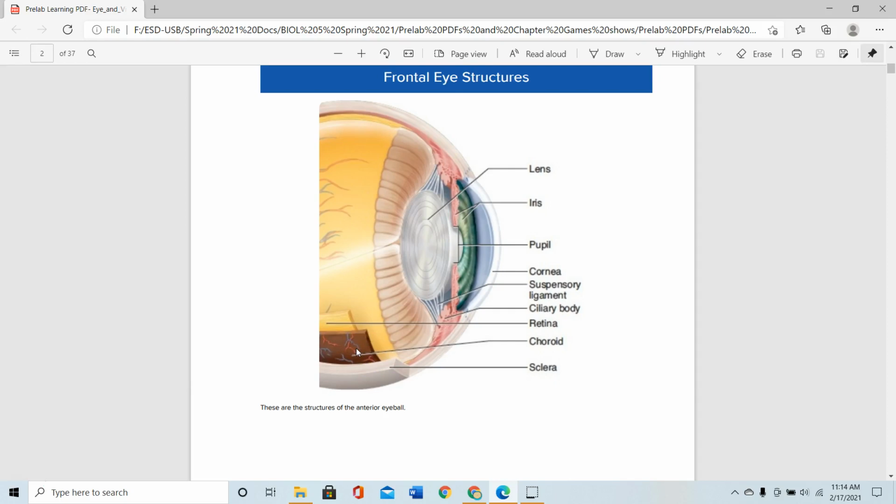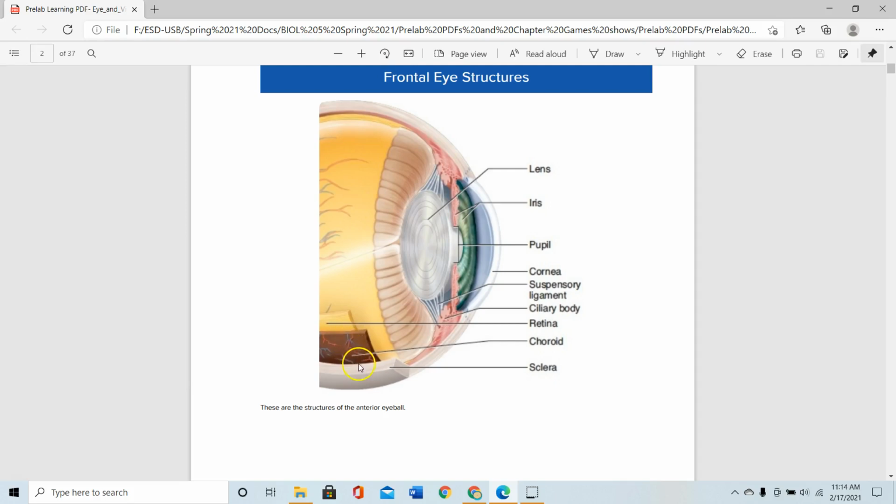It has a lot of blood vessels and it has a lot of melanocytes which produce melanin. That's why it looks dark. And then the innermost layer is the retina, which is the sensory neural layer. That means it is made up of nervous tissue mostly.